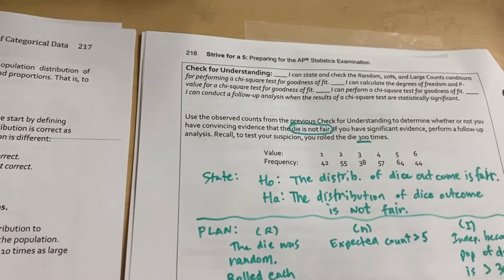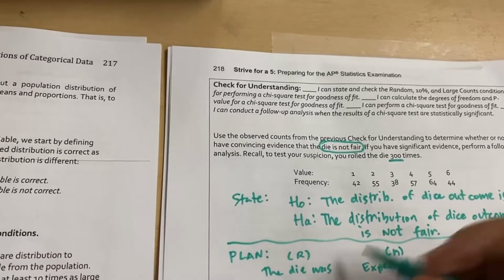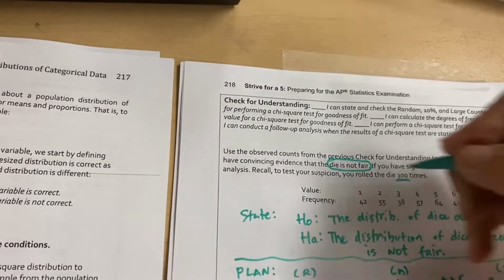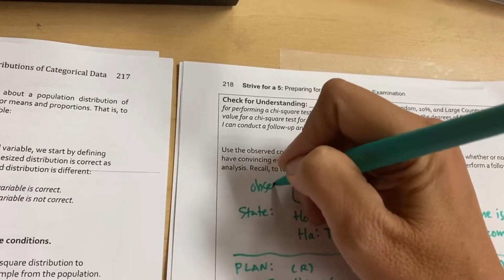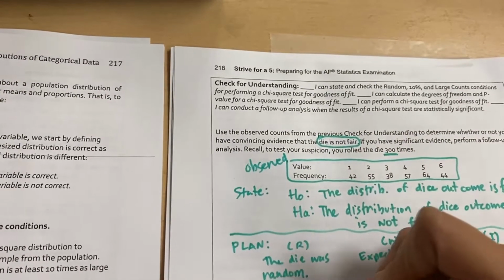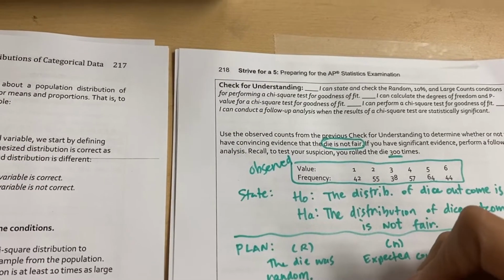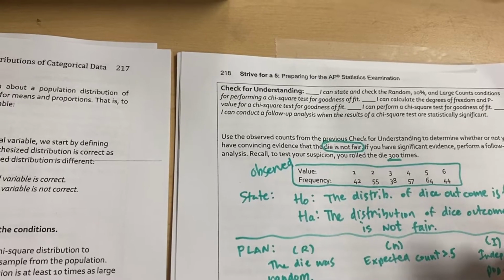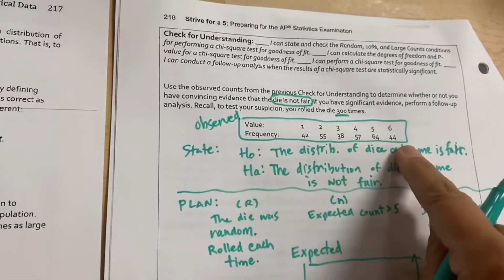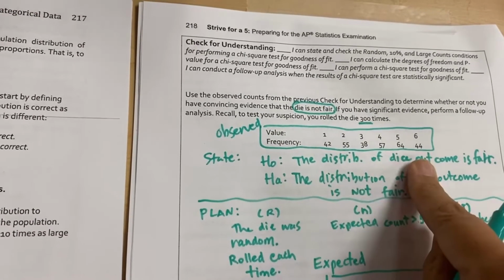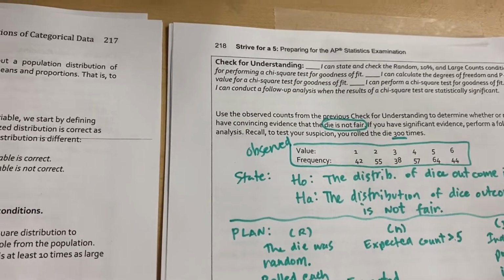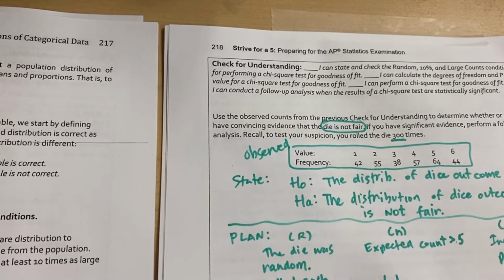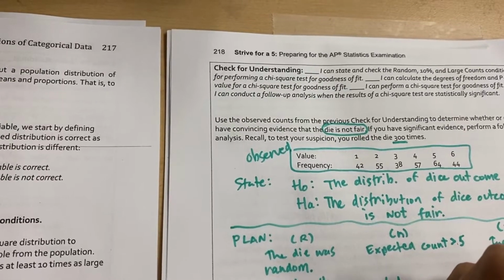All right, so my expected count, I've got my observations, right? This is your observed table. And you need these expected values. Now, today we had 2 tables. But back when we did goodness of fit, we just added a line here. Now I kind of wrote over this, but we could put it right underneath there. So this is the frequency we found. We found 42.